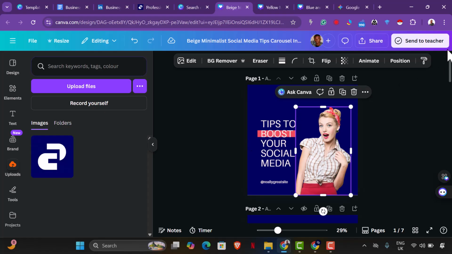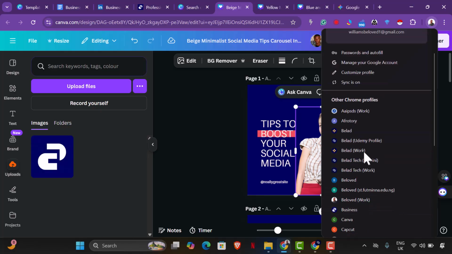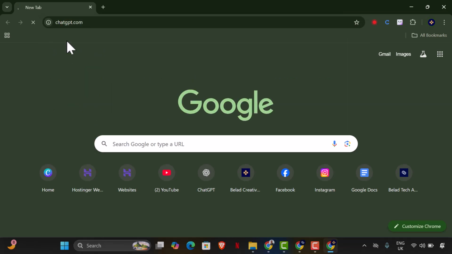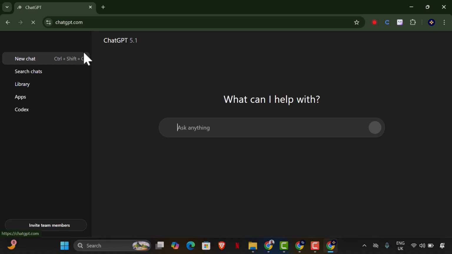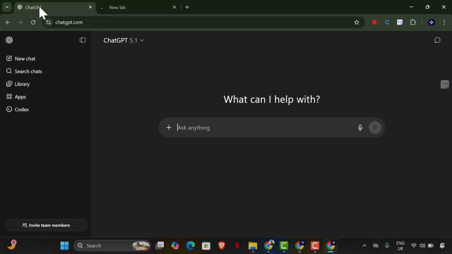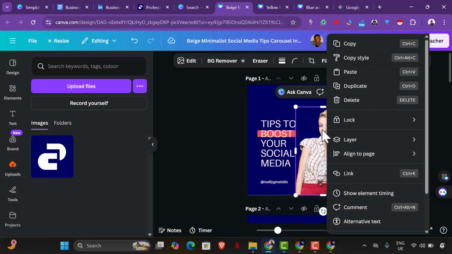So let's use ChatGPT to generate an image that we can use to replicate this that I just saw. So let me come to my ChatGPT right here to generate an image. I'm going to come to chatgpt.com so I can generate an image for that. Now I want to say a black woman, because it's an African brand, a brand that has to do with black people. That's what I'm trying to say.